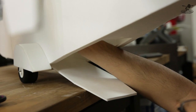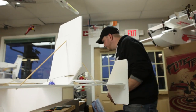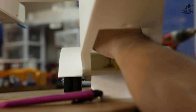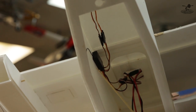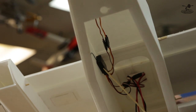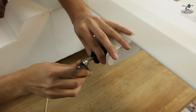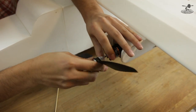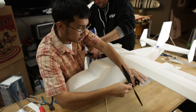Now we can just go and glue the receiver up in there or tape it. Can you get some tape? Yeah, I can get you some tape. All right, so now I'm just gonna go and tape the receiver in. So you guys can mount your technology wherever you prefer. All right, now's the time when we get to put our props back on. These are 10-4-5s. Yep, 10-4-5 E props. The monster rotor props we like. Yep, these are like APC style clones.